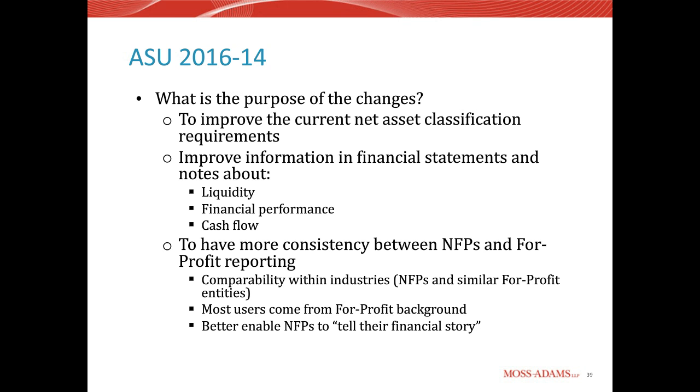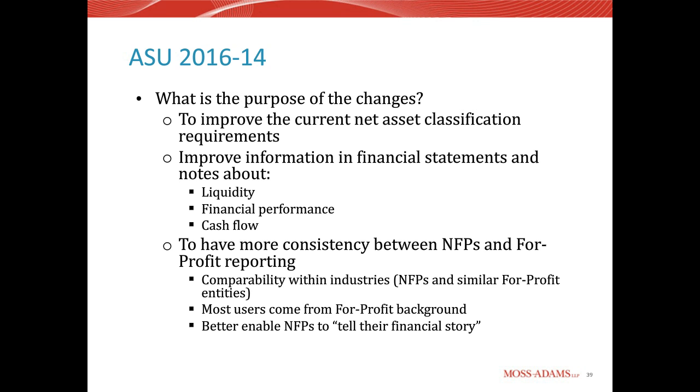The goal of ASU 2016-14 was to try and bring clarity to some items and also create some consistencies between the various not-for-profit financial statements. Due to the wide range of types of not-for-profit entities, it was noted that a lot of times there was quite a difference in the way certain information was being presented. And so one of the goals was to try and align some of that information. They also wanted to try and align not-for-profit financial statements more with those from the for-profit sector.